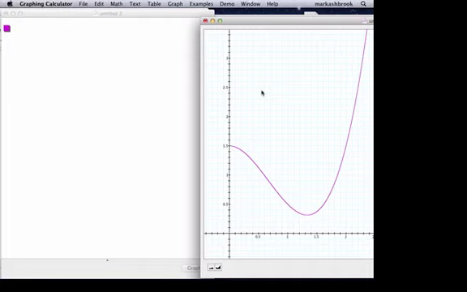So what does the pink curve represent? Yes, sir? The curve represents the change in the two quantities. Okay, the change in the two quantities. Can you say more about that or expand on that? So the quantities are changing. As x changes, y also changes, and so this is showing how they change together. So as x changes, y changes, and it's tracking how the two quantities change together.